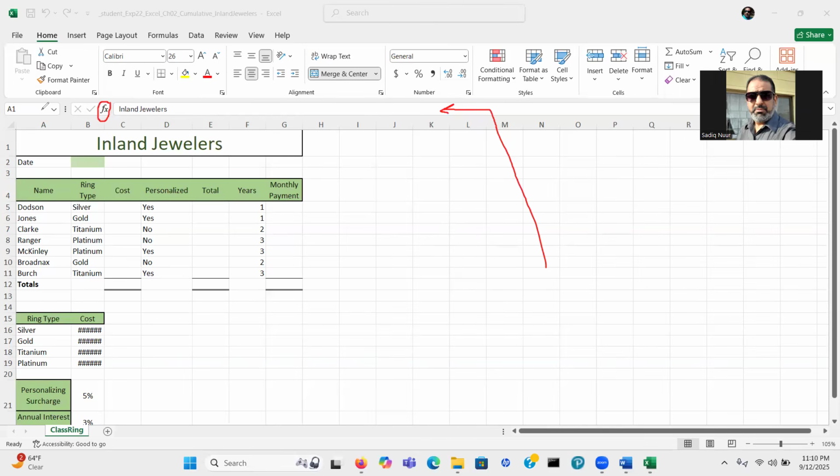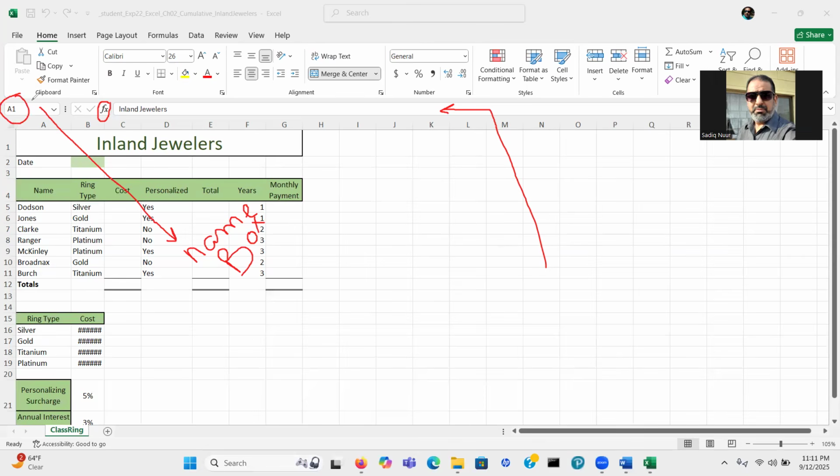The next box here is very important. This box here is what we call the name box. The name box tells us where my cursor is located, in what cell my pointer is, right? So if you look here, it says A1, right?